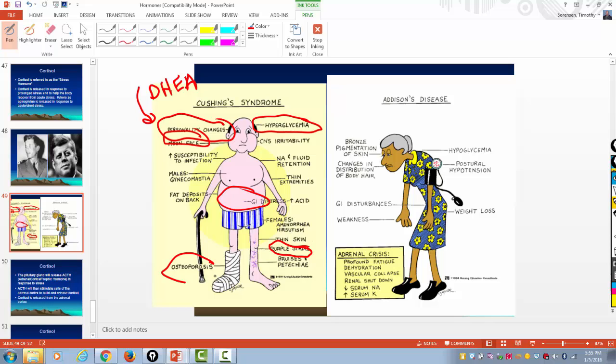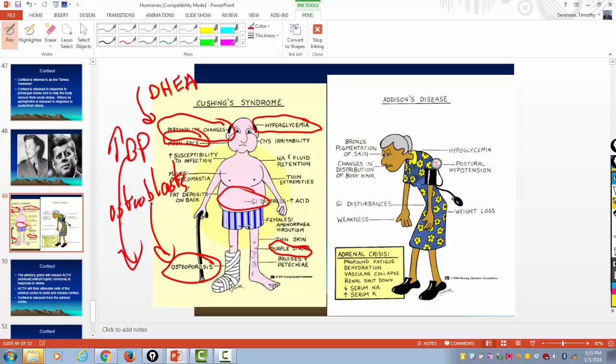The osteoporosis is because elevated levels of cortisol inhibit osteoblasts. Osteoblasts build bone. If you've got too much cortisol going around, you are not going to be able to build bone, but you still have the effects of osteoclasts that break down bone. So you'll break it down, but you won't build it up. You're also going to have, not shown here, elevated blood pressure. And that elevated blood pressure is related to the other hormone that's released in excess with Cushing's, and that is aldosterone.